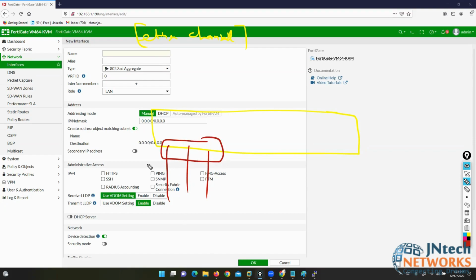And we can create a single logical instance. For example, this is port number 1, port number 2, port number 3. And on each interface, what we have? Speed 1 Gbps, 1 Gbps, 1 Gbps. So we can combine these 3 physical interfaces and create a single logical port, a single logical port with 3 Gb speed. Right, everyone?